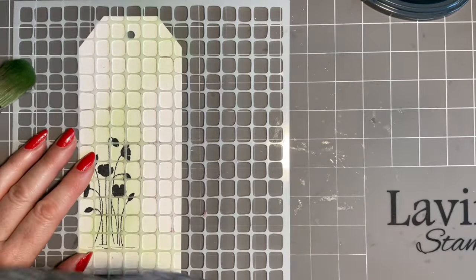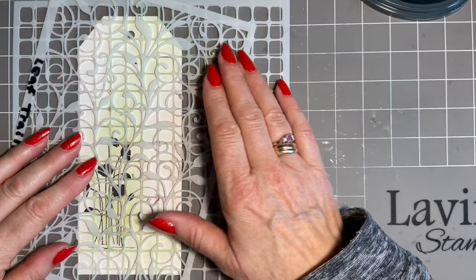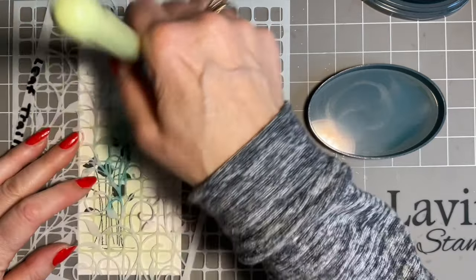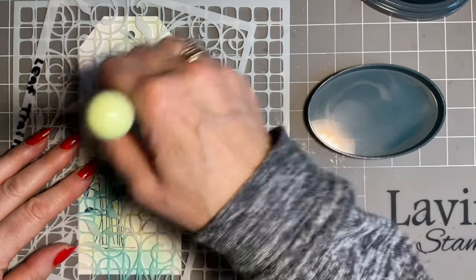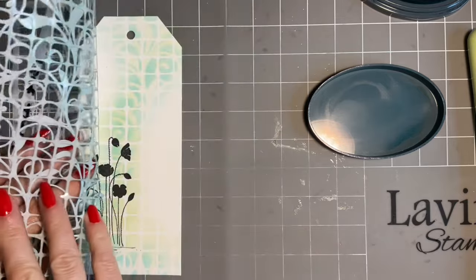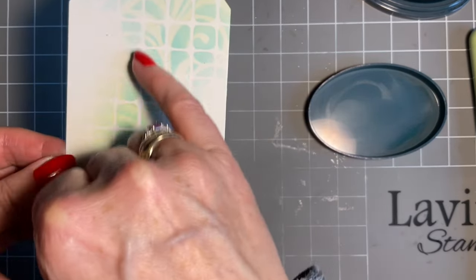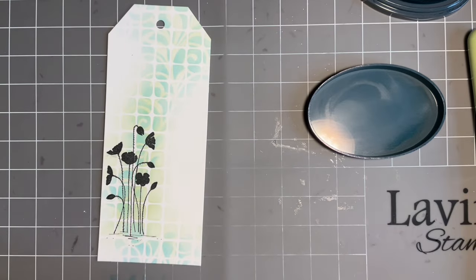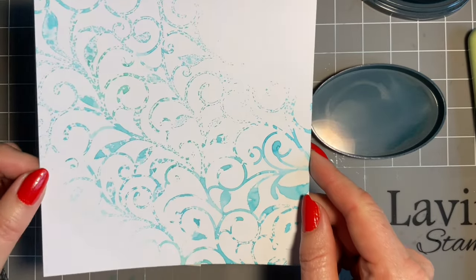I'll pop the lid on. And then, if you remember, on top for this double stenciling we put the second stencil on top and we're just going to angle that there. Now we're going to come in with the lovely blue. Again round the poppy and just up here into the corner. I don't want it too strong, just into this bottom corner. I like a bit of white space so I don't want to cover the whole tag. And if I lift them both up together - there we go, that's plenty. Look, if I lift them up together you can see you've got that second stencil through the first. And I love that - and we've still got white space.